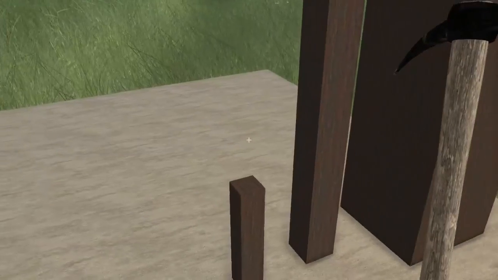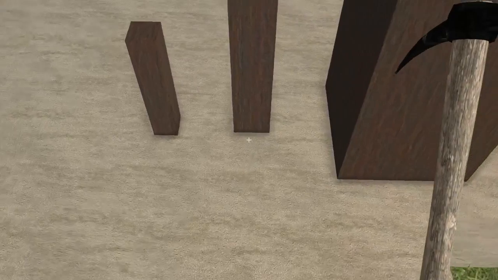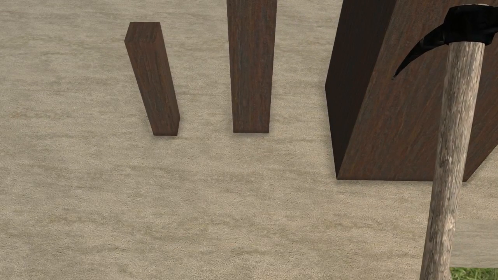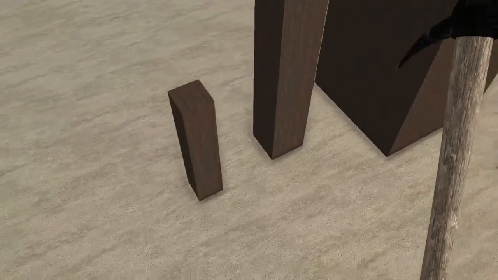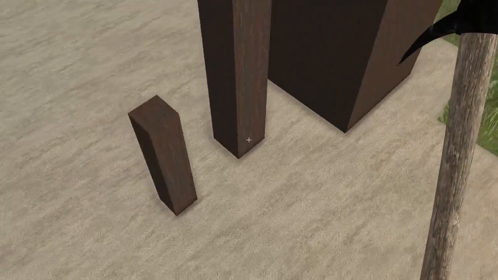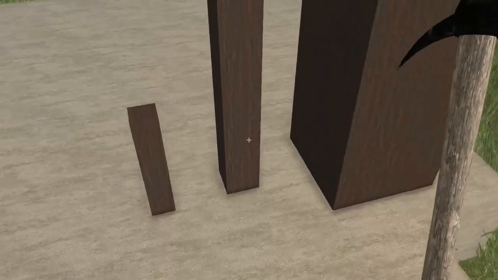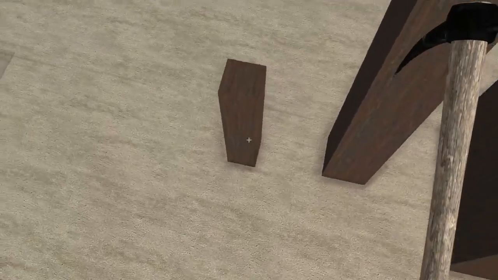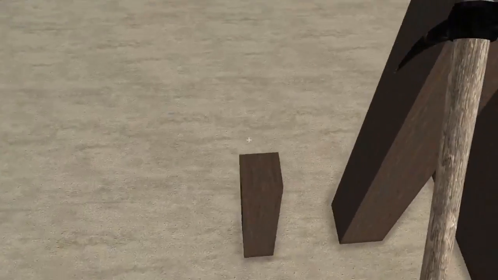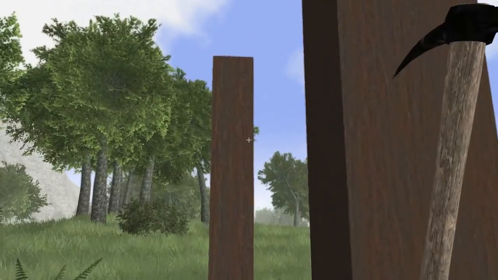The next item was the wooden beam. They start off at 4 blocks tall and 40% of a block wide, I believe it is. I believe that's 20 centimeters. It can be shrunk down to 1/5 of a block, same width as that, and 1 block tall, so 4 blocks.